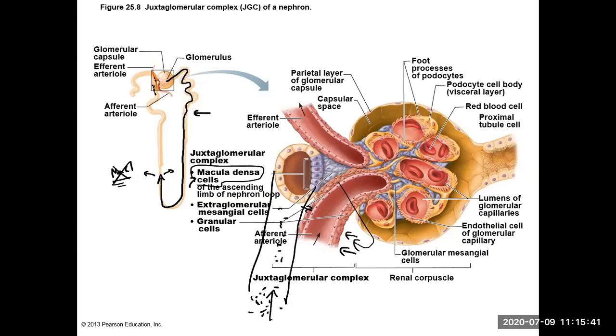The opposite can happen as well. In other words, the GFR could be too low. If that's the case, then there will be a lot of sodium chloride absorption, and the osmolarity is not going to be as much in here. So I guess I have to erase a lot of these and think about that. And therefore, there's going to be less of these available and less vasoconstrictive chemicals. So therefore, vasodilation is going to happen. So those are the two autoregulation mechanisms. What does that mean? That means it automatically happens.